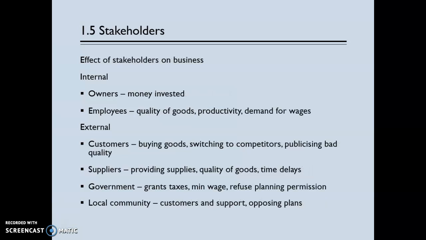So the business is affected by the owners because it determines how much money they've invested in that business and how quickly that business can grow. In terms of the employees, if the employees don't work very hard, the quality of the goods may go down, the productivity may go down, and they're going to demand wages from the business. All of those things will cost the business money. So remember, this is how the stakeholder affects the business.